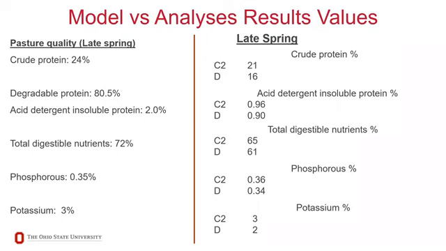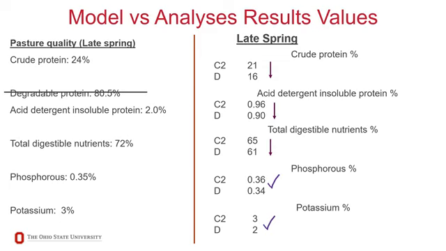In terms of crude protein, it was variable between the farm types. Overall, we could say the model was a little bit higher than what we actually saw for late spring. For that, we didn't do the degraded protein, which is something that was in the model, but we didn't analyze for that. We can calculate it; we just didn't do that yet with the data that we have. For insoluble protein, the model was also higher. It's from 2 to less than 1 in what we actually saw. For TDN, total digestible nutrients, again we see the model higher, assuming that we have more than we are actually seeing in the field.